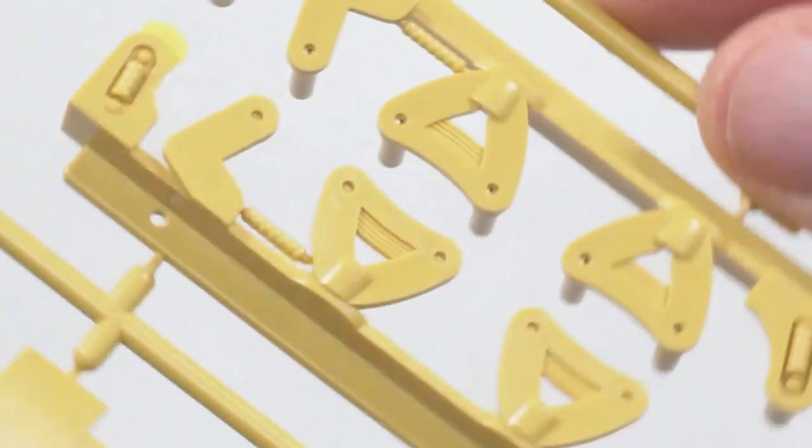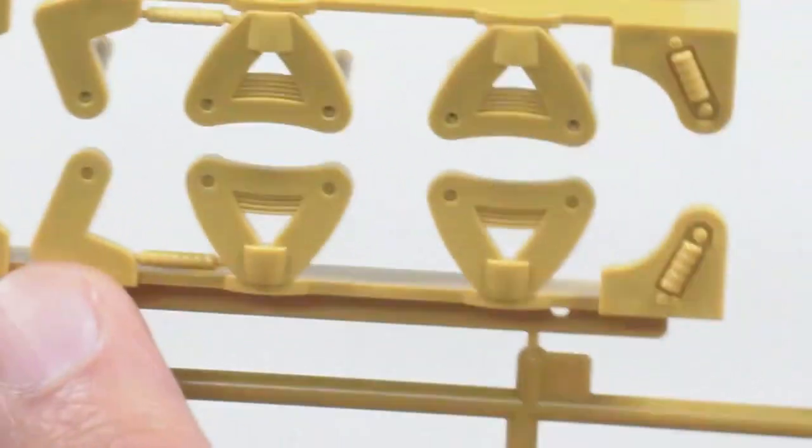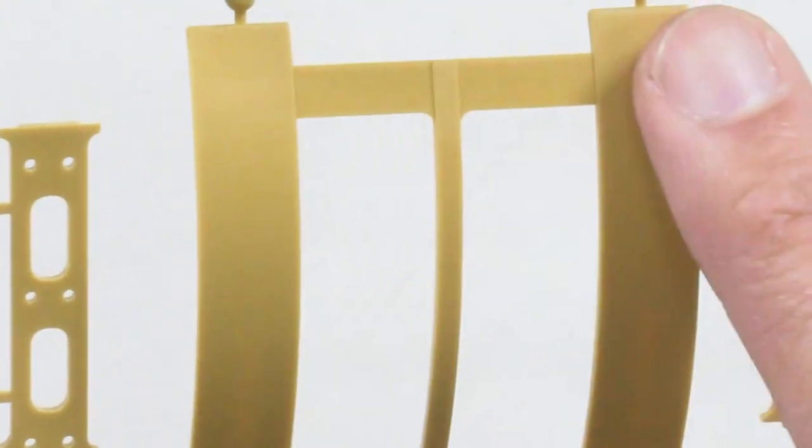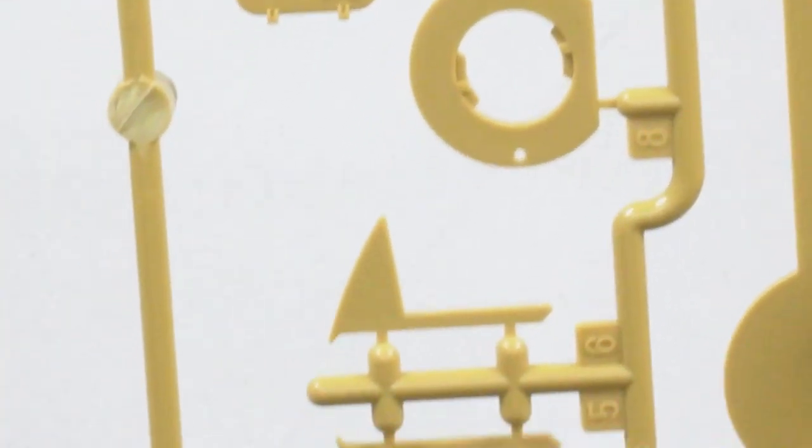There's a detail on that central drive. See little shocks, they're all molded in these sections. A little skid plate at the back. I don't know what you call that. It's a skid plate, I guess. Little cupola and some other bits.